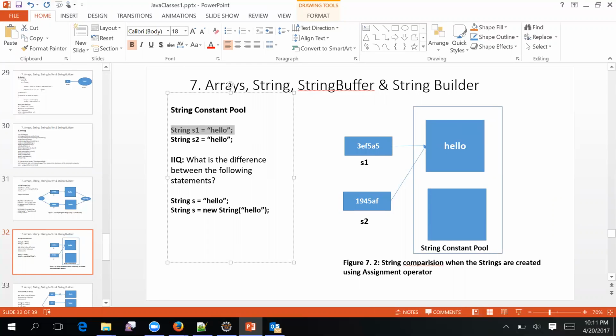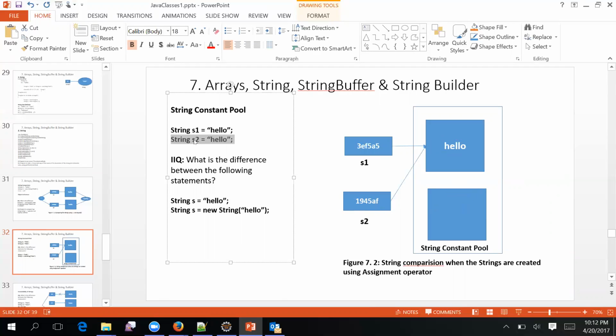Again, you give String s2 = "hello". When this statement executes, the JVM will again check in the string constant pool whether a memory block having hello is available. If it is already available, it won't create another block. It will take the existing one and refer to it with s2.